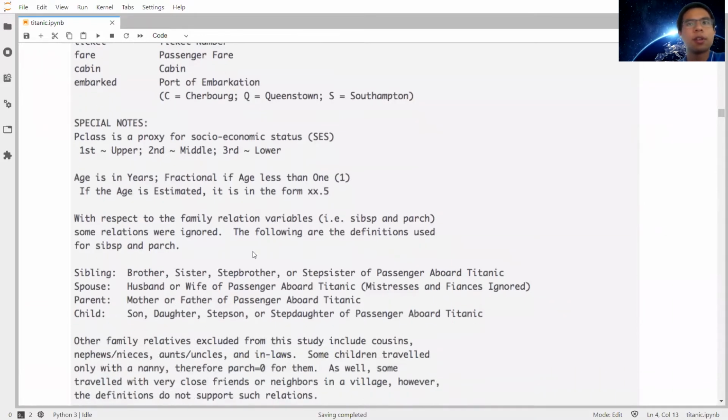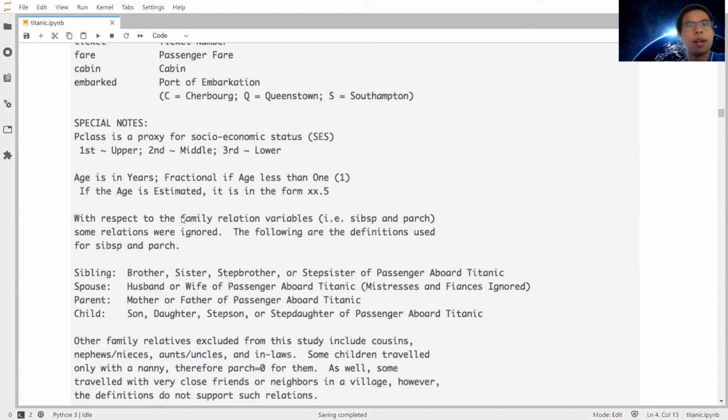As I mentioned earlier, there is the SibSp and Parch. SibSp is a bit unusual. What this means is we are summing together the number of siblings and the number of spouses on board the ship. So if, for example, a passenger had 2 siblings on the ship and their spouse was also on the ship, then that would be a SibSp of 3, because of the 2 plus the 1.